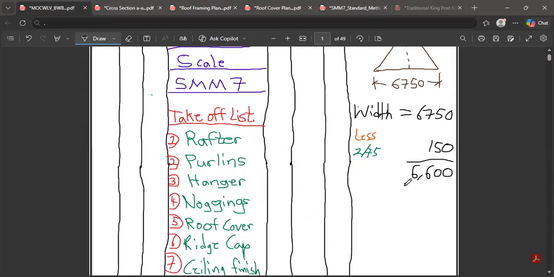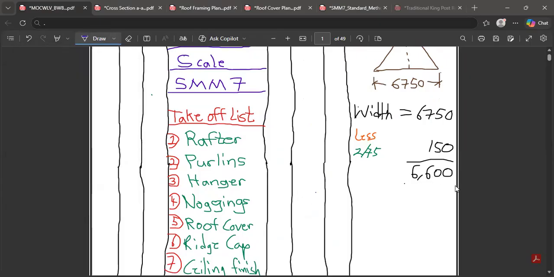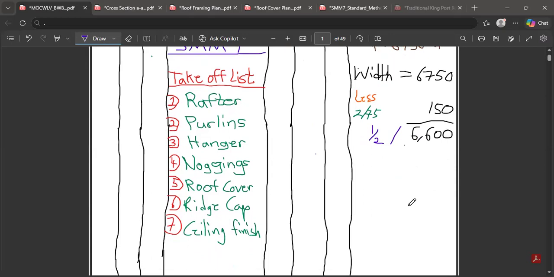Yes. So in doing so, let me use a different color pen again. We want to divide this 6,600 into two. In the division, I can't just say that. No, we have to use the rules of measurement. So I'll multiply it by 1/2, because I want to divide it into two. And if I multiply this by 1/2, what am I going to get? It's just like dividing it.